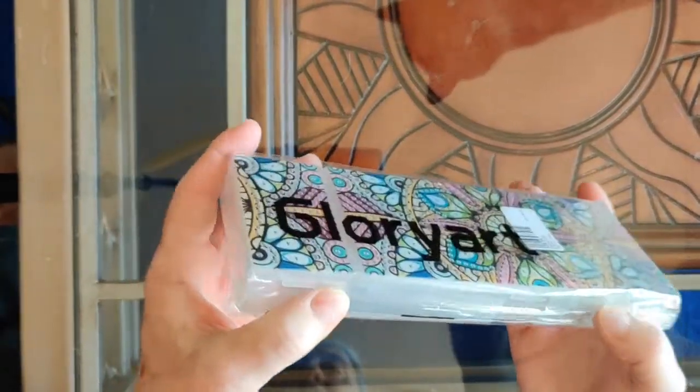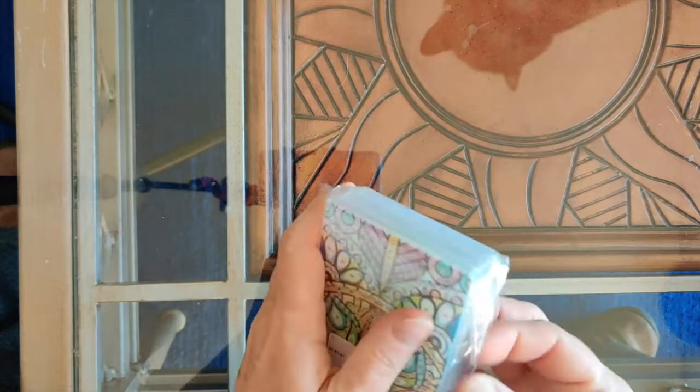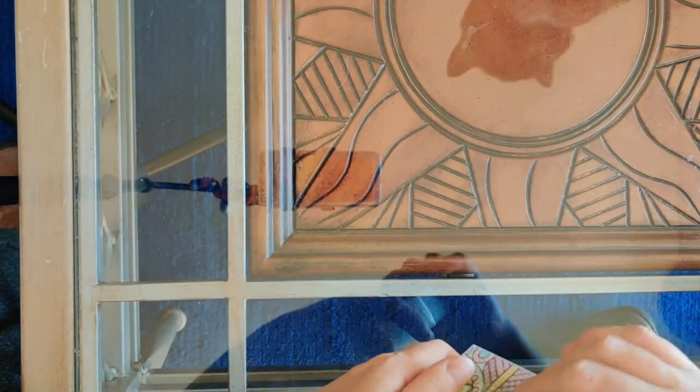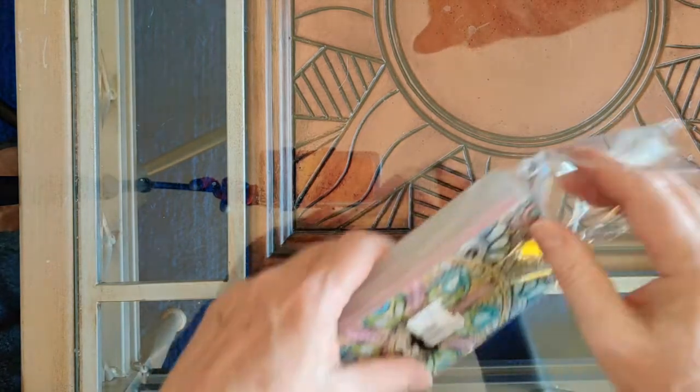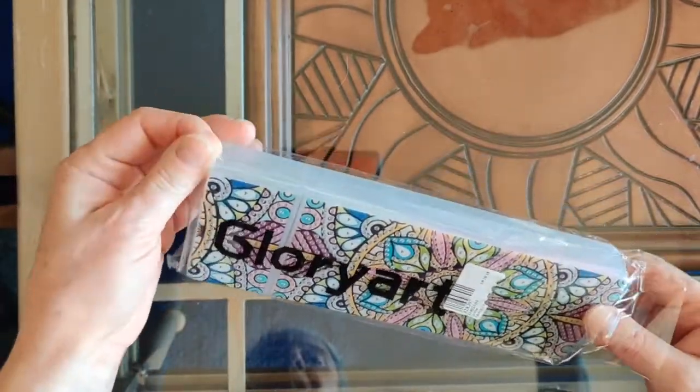Okay, so this is a pencil box. It's made of hard plastic and let's get into it. If you like the item when I show it to you, I'll show you the item number so that you can do a quick search for that either on Peggy Buy, or if you want to save some money, you can probably find it cheaper on AliExpress.